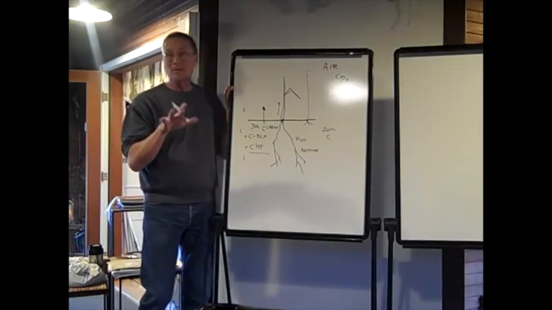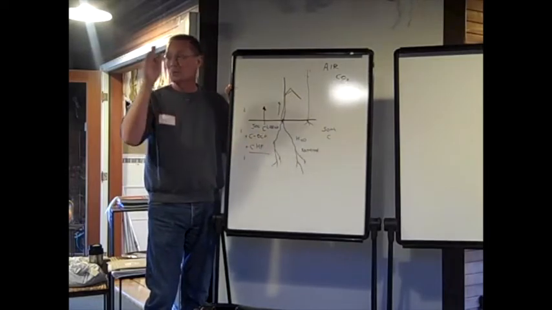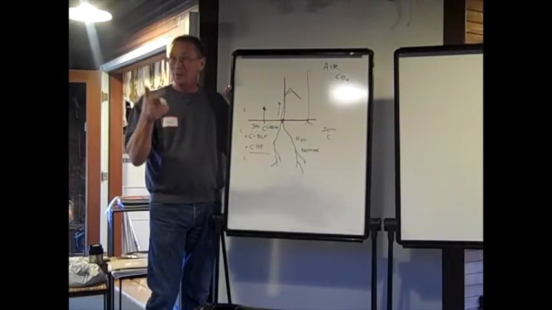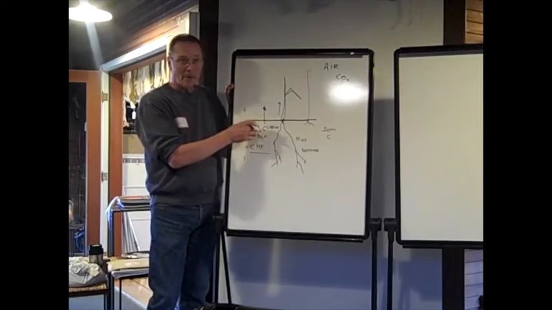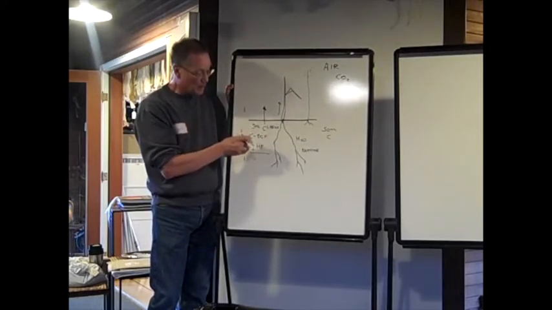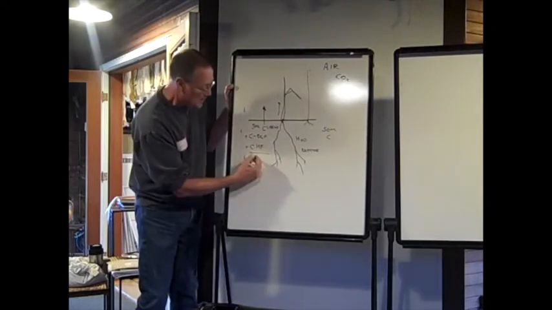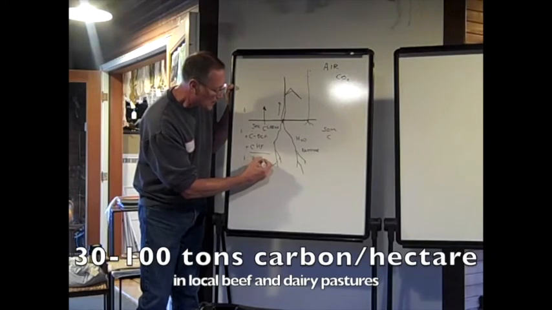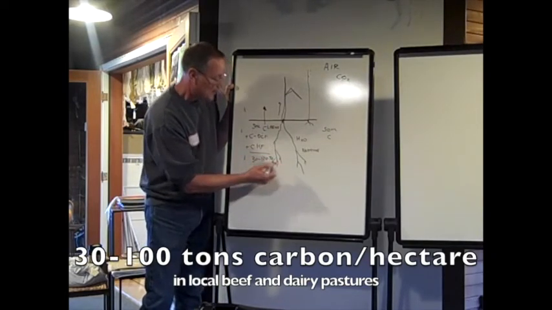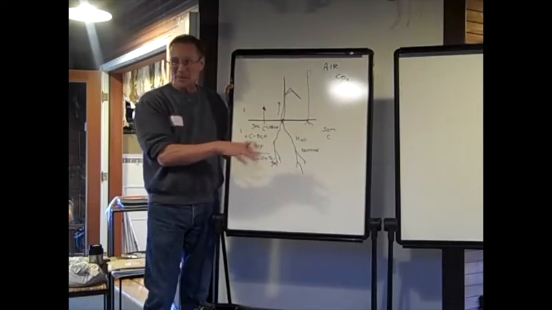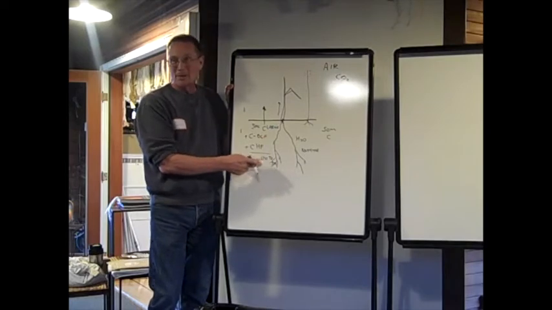So we conducted a survey of 35 sites in Marin and Sonoma in 2008 from January to June. These are dairy pastures and beef pastures, and we discarded all the labile carbon and measured the heavy fraction carbon and the occluded light fraction carbon. And we found something amazing that surprised even Dr. Silver. We found 30 to 120 tons of carbon per hectare, and a hectare is 2.5 acres. I've seen different numbers, but this is basically the idea. This is a big spread.